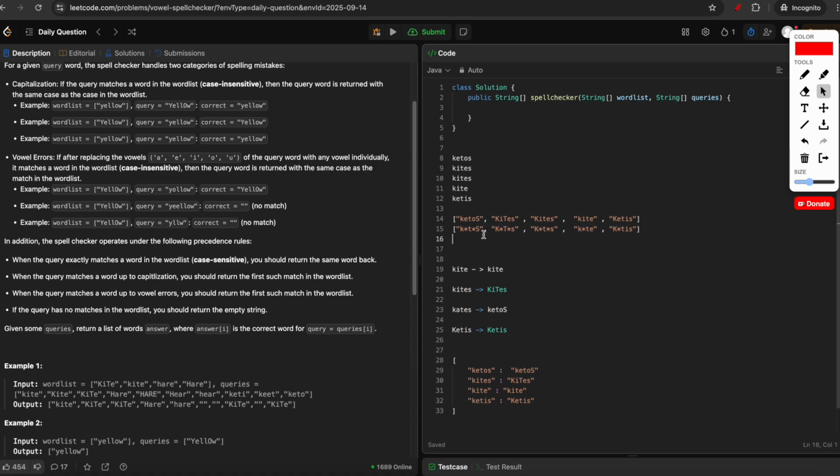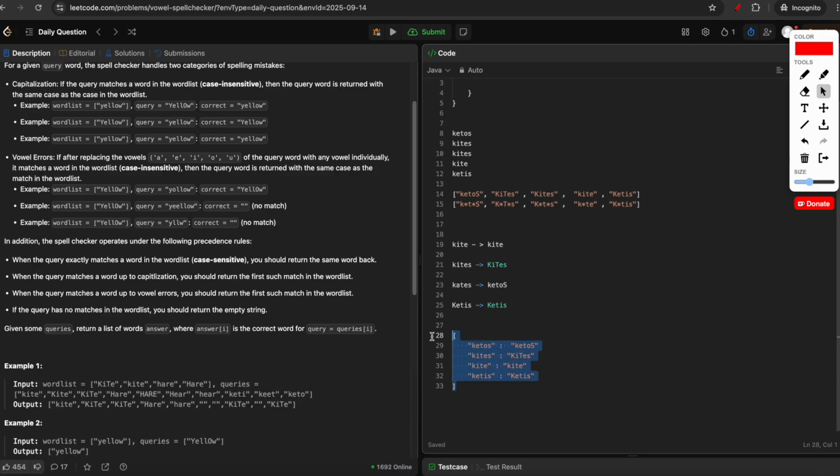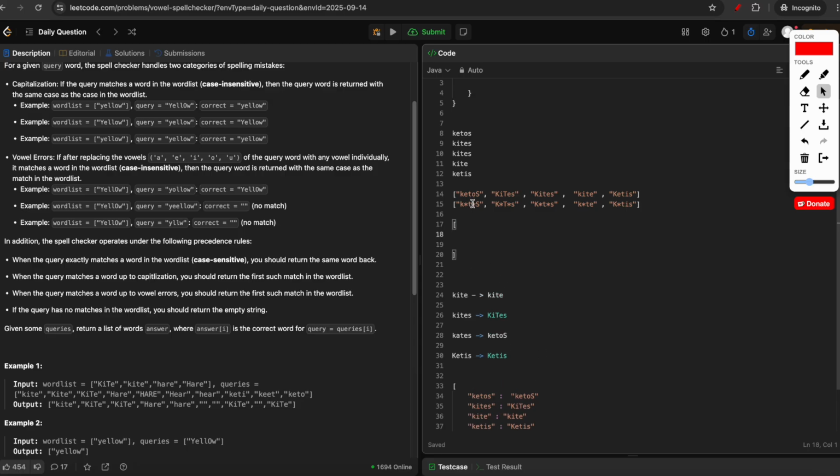The key will be the word converted with stars, and the value will be the first occurrence of which that word is formed. So if I have to create a hash map for this as well, for the first key we have the value as this KTOS.